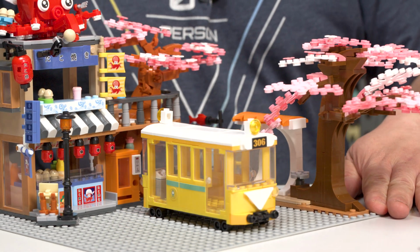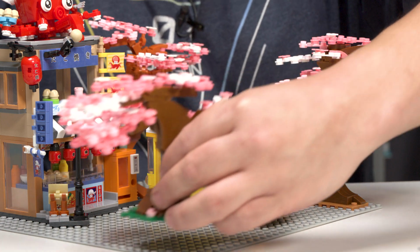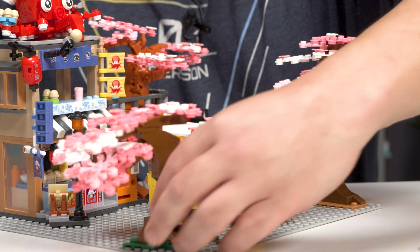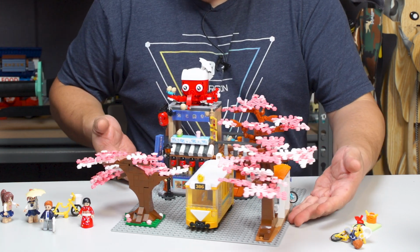Well, hey, look at that. You can put both sets perfectly fine on a 32 plate and still have a lot of room for other things. Put the tree from the house over here and boom. Got ourselves a little tram stop with a little takoyaki stall and plenty of sakura trees going wild.